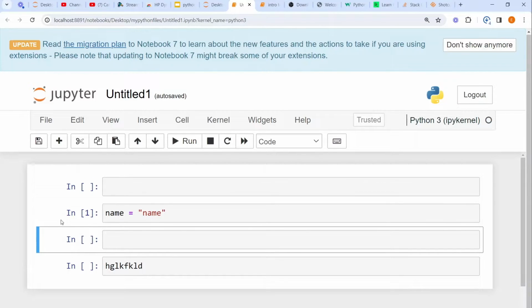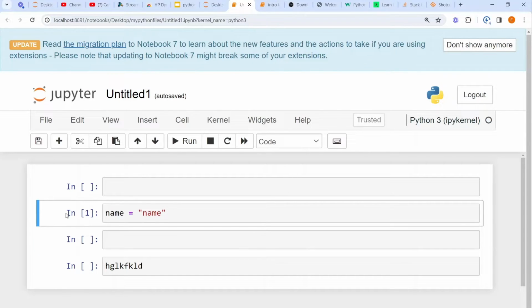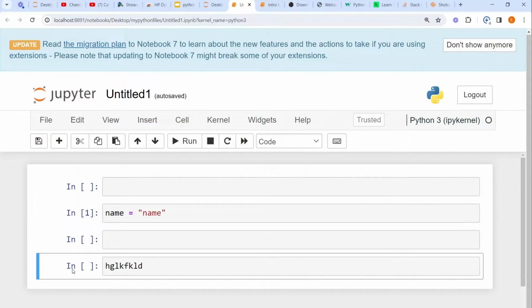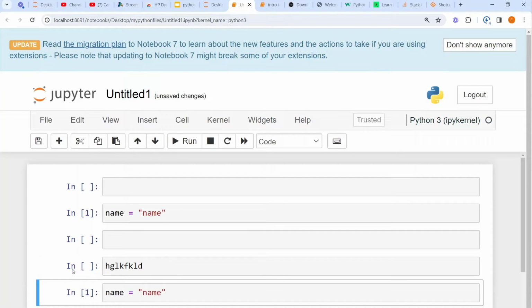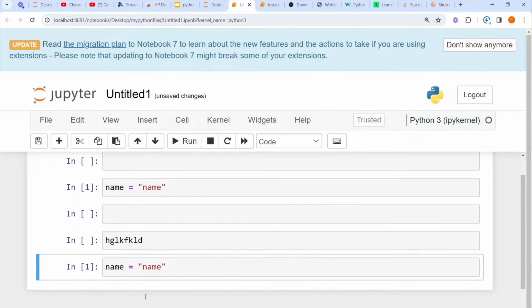Now another thing we can do in the command mode is that we can copy a cell and then paste. So let me come to the same cell again. While still in the command mode, I'll press C for copy. So I'll just press C and it is copied. When I come to select this very last one, and I press V for vehicle, V will paste that for me. So we realize that we have a duplicate of the cell right below.